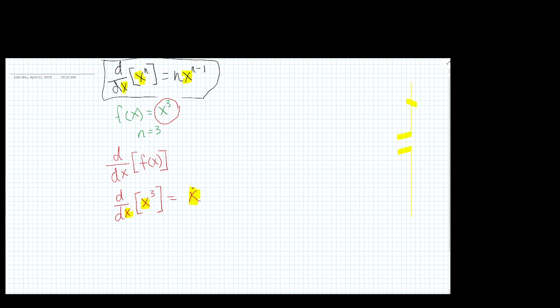Now the only difference is that your n that goes in front of the x is missing, so we just put our 3. And then you have an n minus 1, so you put your 3 minus 1 up there. This is correct, but normally it's better to do any arithmetic that's left. So you have 3x, 3 minus 1 is 2, 3x squared. And there, if you understood that, that means that you understood your first derivatives.